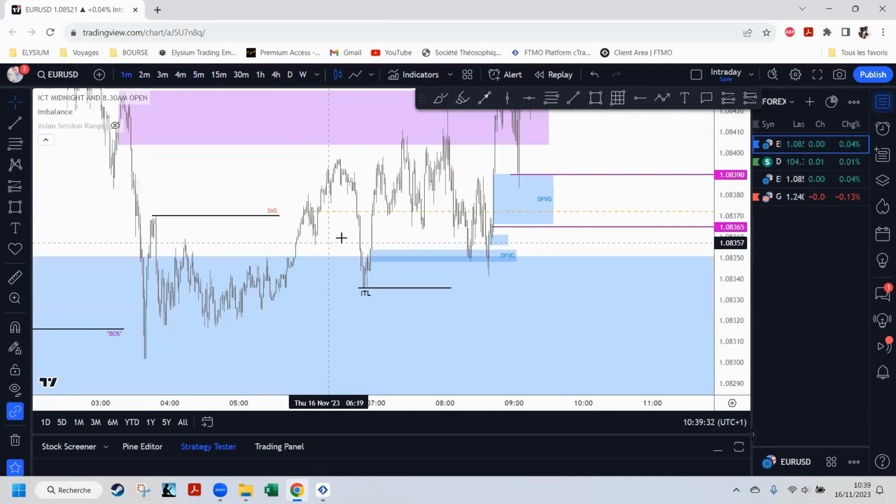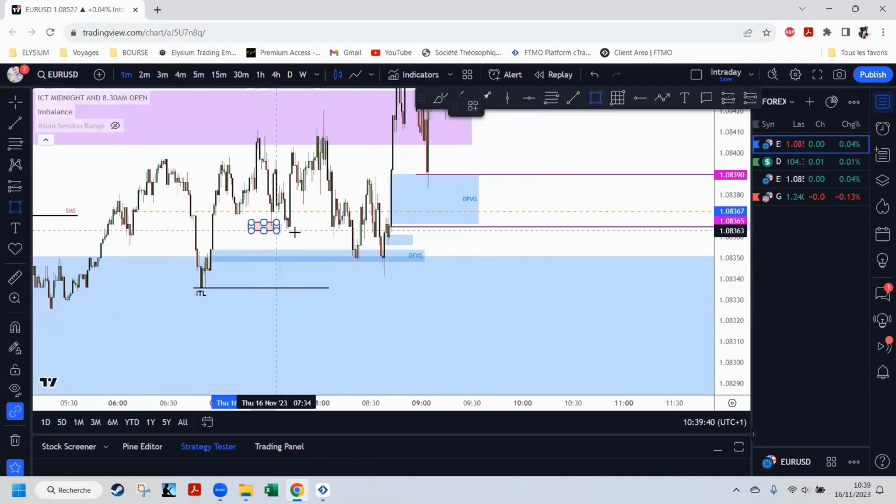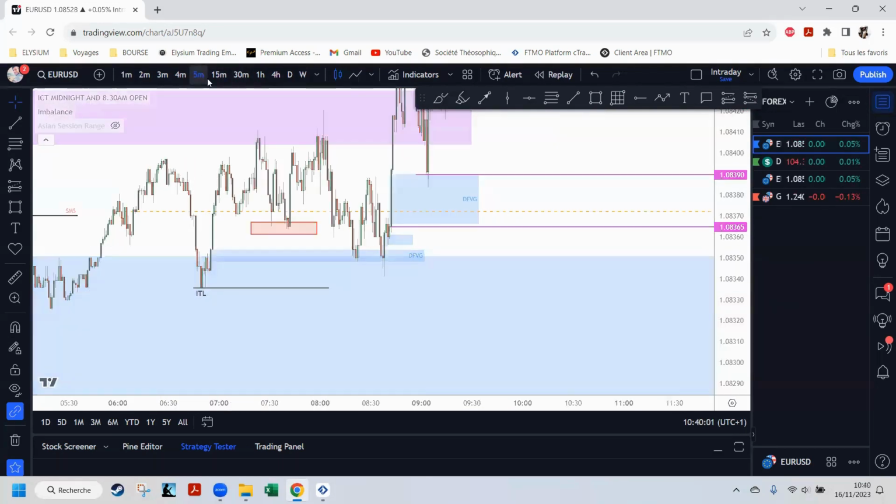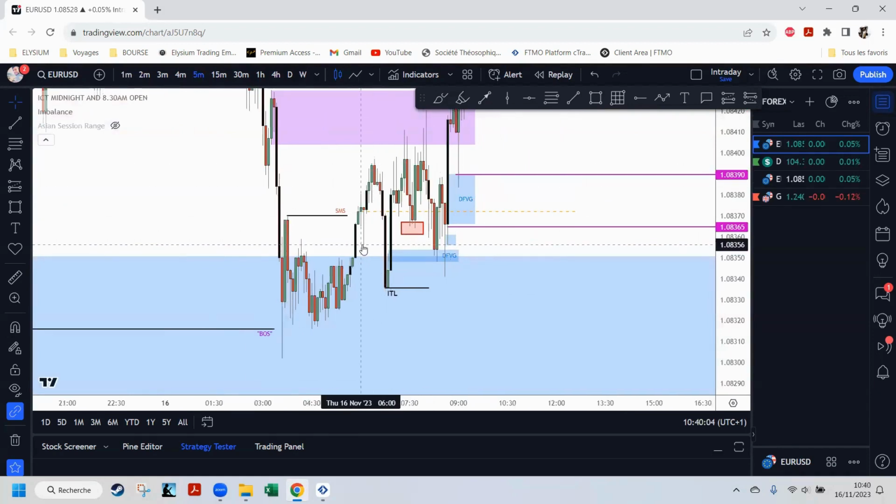Here is liquidity. We manipulate this liquidity and then we form a new range. Of course, here is some liquidity inducement trap. And this was a displacement fair value gap. Now, before, when I saw this, when I woke up, I directly put intermediate term low on this because on the 5 minute, look, it looks pretty clean. This was short term. This is intermediate term.